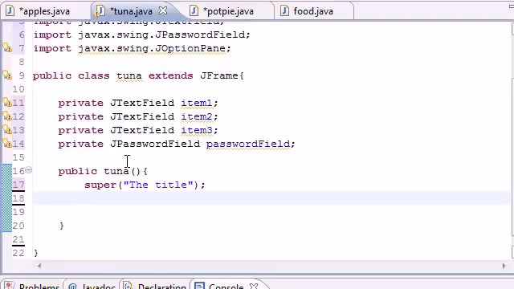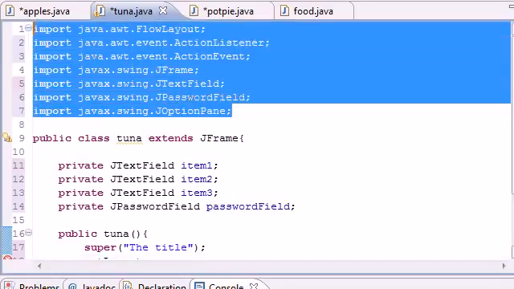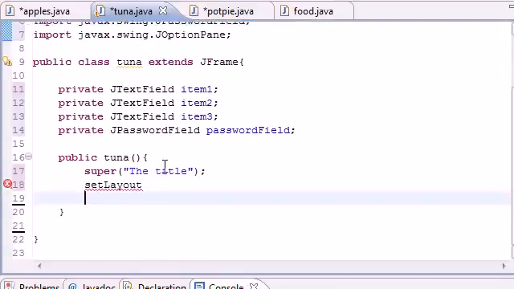So now we're going to have to set the layout for this, which is pretty much how things are placed. And we don't want to have to code a new layout and place everything, so we're just going to grab a default one. How you do this, put set layout, and if you're wondering where all these methods are coming from, they're imported somewhere up here. All these built-in methods that I'm using, you can't just make set layout and put it in everything. You actually have to import it.